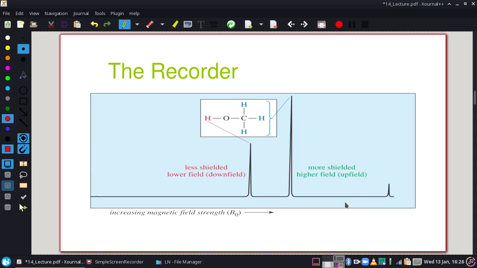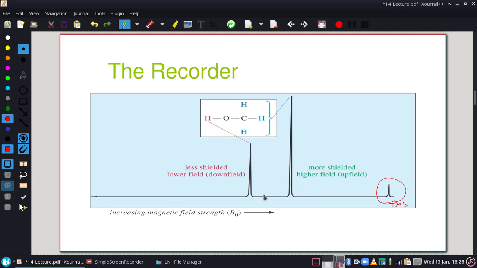All right, so let's look at what the recorder is. Now, we're going to do something weird. You know how we said this is actually a radio frequency? Well, we kind of need a 0 point, and we know generally where it is. But to guarantee it, we're going to put a very particular sample in there, call it a control. You're going to see on a lot of these slides it just says TMS, and we're going to explain what that means. Technically, TMS is a molecule with very, very shielded hydrogens, which is why it's almost always the highest frequency you can find.